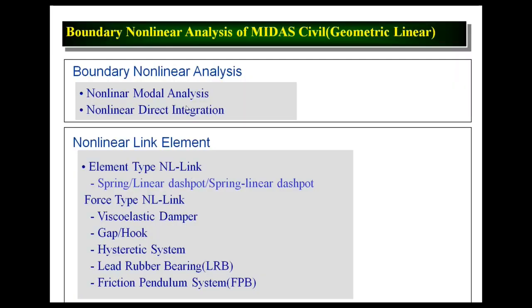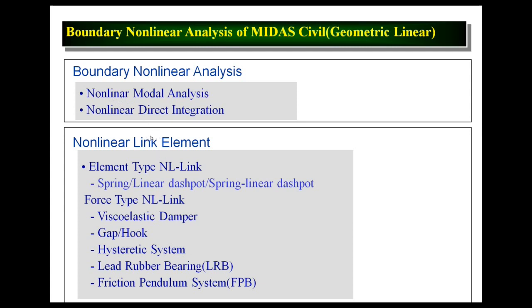Okay, so just a couple of key points about boundary nonlinear analysis with MIDAS Civil, also known as geometric linear. The first two analysis types that are available in MIDAS Civil are nonlinear modal analysis and nonlinear direct integration. We'll be focusing on nonlinear modal analysis. Nonlinear direct integration is something that we can go over at a later time.